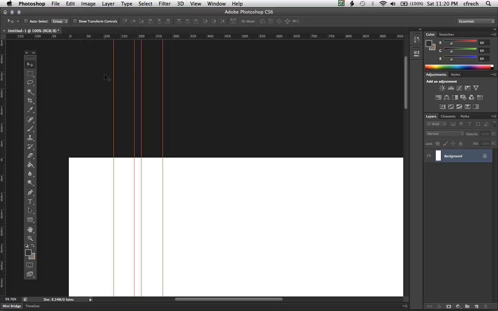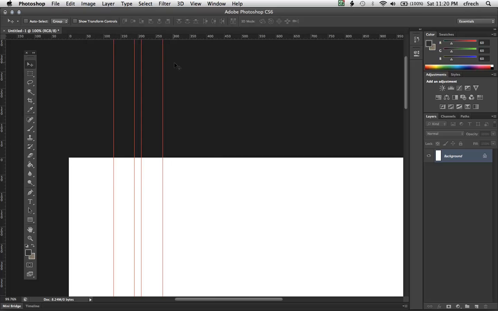Okay, I could keep going just like this and create all my guidelines. Let me show you one more way to do this though, that's available in all the recent versions of Photoshop. And it may be a little faster, especially for those of you using older versions who don't have the benefit of the little display that pops up and shows me my exact pixel value as I drag.